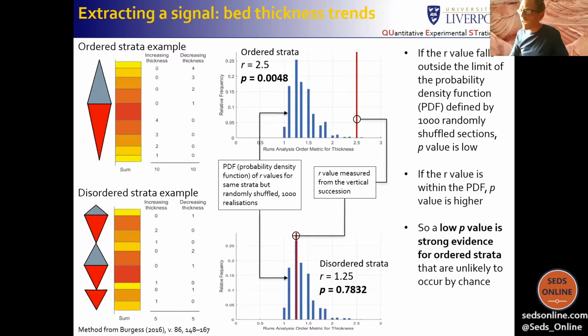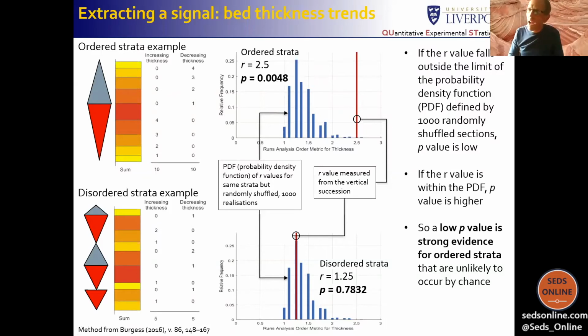So this is a great test that allows us to make the distinction between something that's ordered and something for which there's no real evidence of order, so you could consider it disordered. All right. And the other nice thing about this plot is we can calculate a p-value, so a probability basically. What's the probability of this observed value having occurred by chance? In this case, it's very low. In this case, it's quite a bit higher. So this one has got strong evidence for order. This one's got only very weak evidence for order. You can probably say it's random.